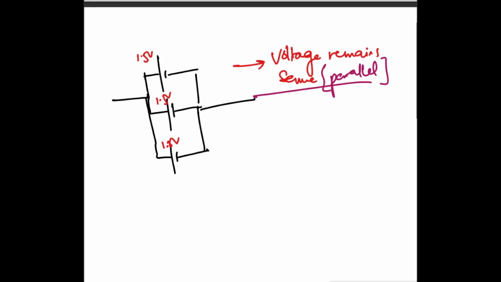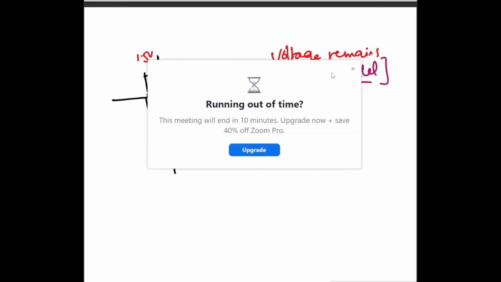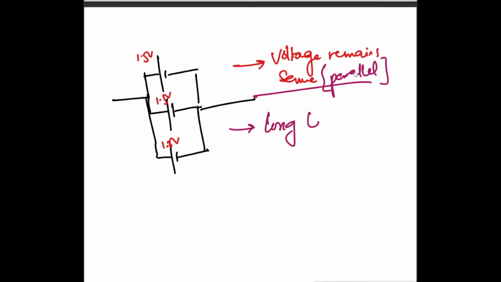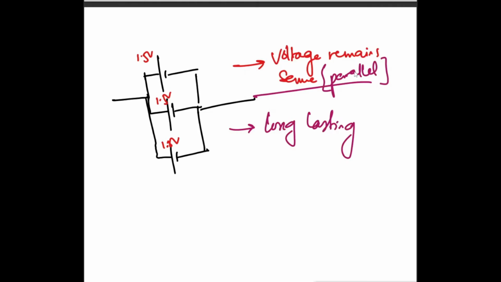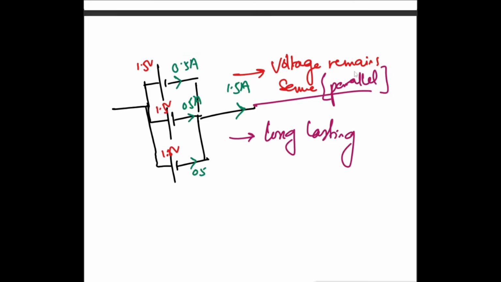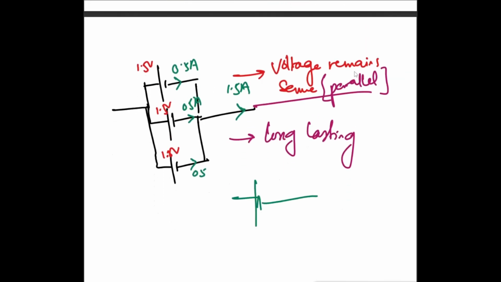So let's look at the advantage. The advantage is that it is going to last longer. So it is a long-lasting configuration. If you want anything to last long on battery, then you will be connecting that in parallel to multiple batteries. The reason for that is that batteries share the load among themselves. So let's say if an appliance requires 1.5 amperes of current, each battery will generally provide 1/3 of that demand, 0.5 amperes. As opposed to if this was only a single cell, then all the current would have to be given by the single battery, and that would drain it more quickly, right?